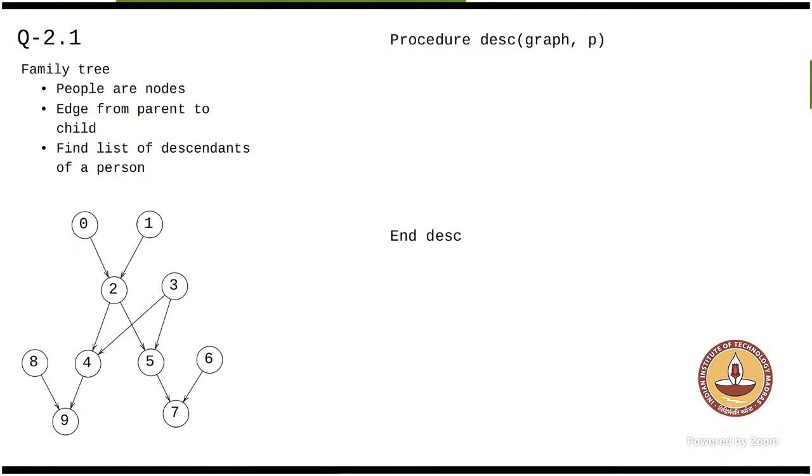Okay. So here's what we're going to do. We're going to maintain a list L for the descendants, and we are going to look at each child of P. We are going to look at the children of P. So for each ind, I'm calling it index, in columns of graph. Now, if ind happens to be a child of P, what should we do?